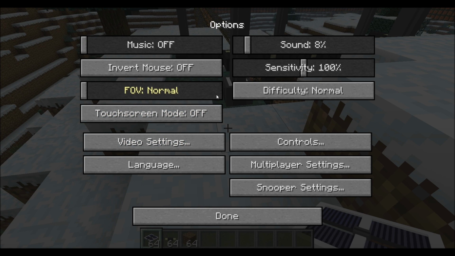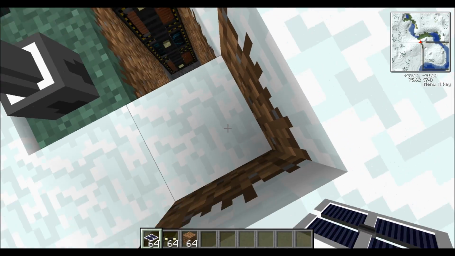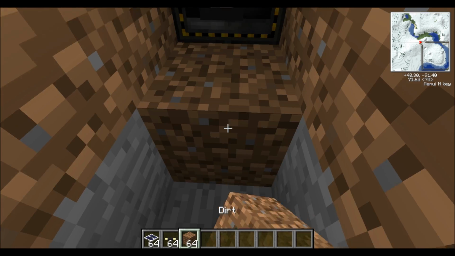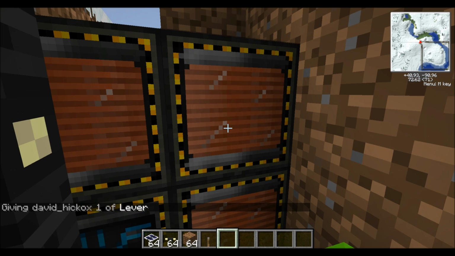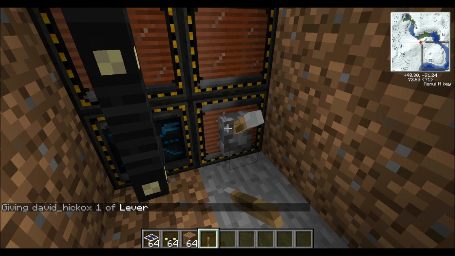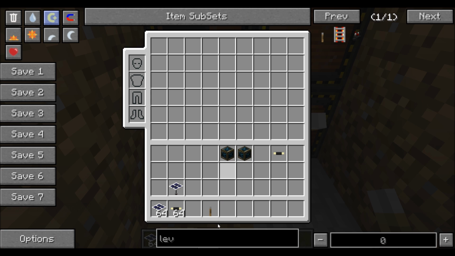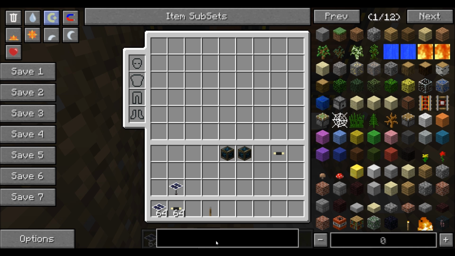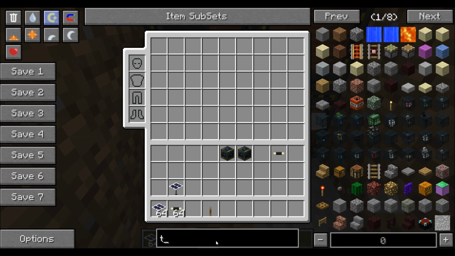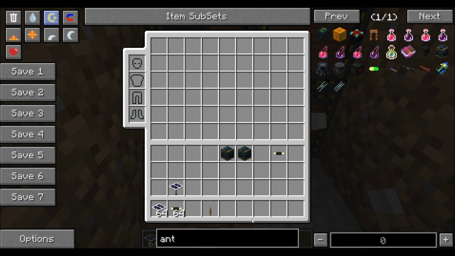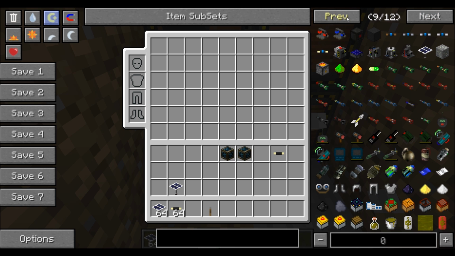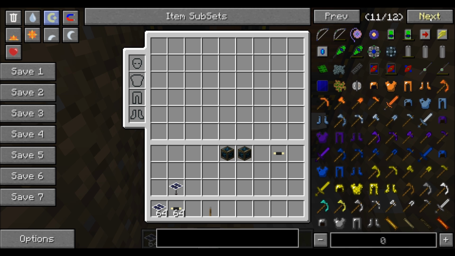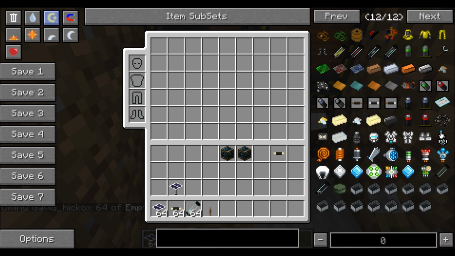It is still lagging pretty badly. There we go. Back up to 30 FPS. So much better. Alright, let's get a switch or lever. Wait, I don't want to do that yet. Let's plop some dirt in there. And then tube, maybe? No. And what are they called? I forget what the stupid holders are called. Did I just skip it? No, we didn't. So, that's what I want.